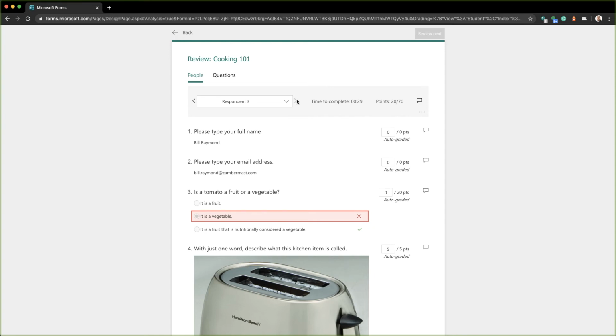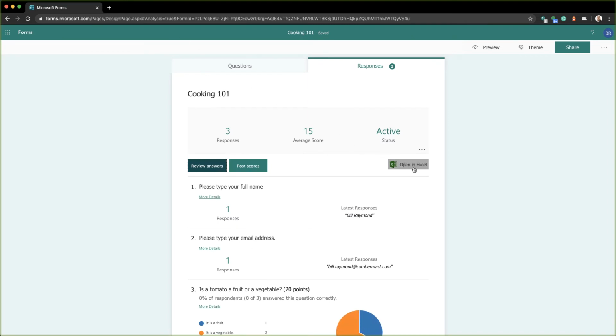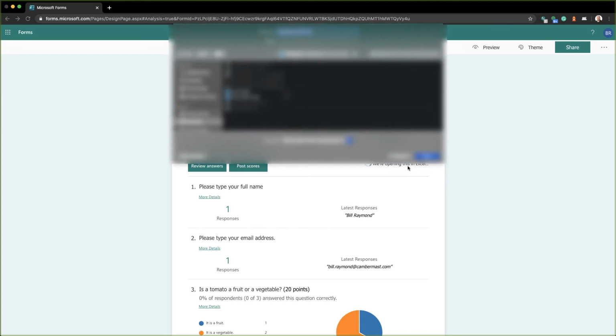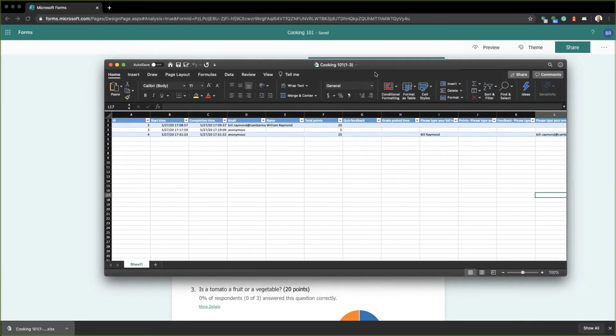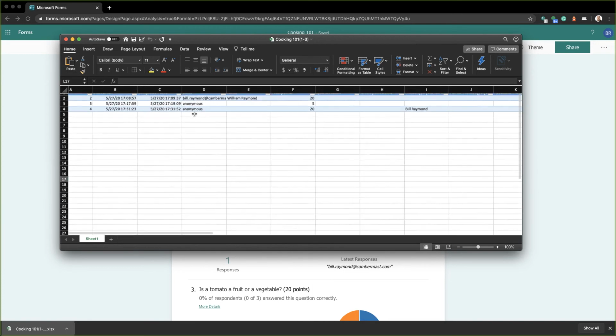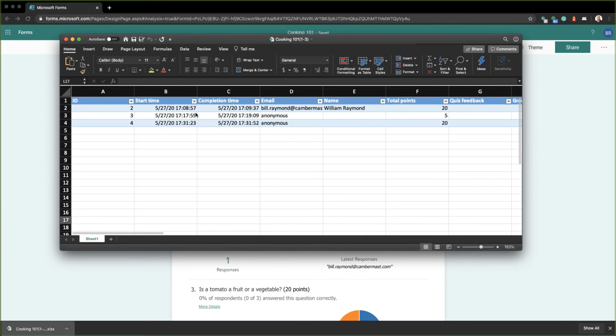You really want to get that into your form immediately if your students aren't going to use forms on their Office 365 or Microsoft 365 license. So let's go back and then open this Excel option. If I click Open in Excel, you'll see I have the option of opening this up. And I'll just drag it onto my screen. And you can see all of the questions that are asked and the answers.